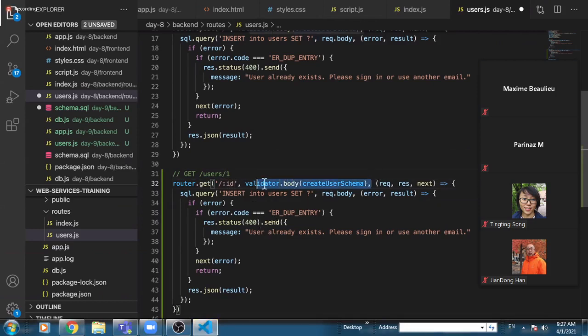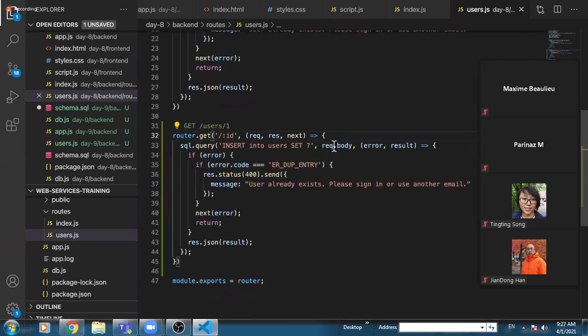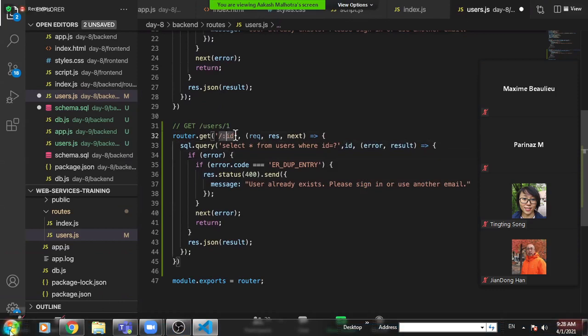Not gonna use any schema here. And this SQL query would become select star from users where ID equals question mark. And here you would have ID, which we just declared here.